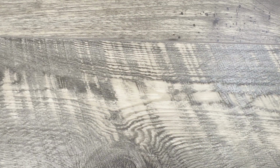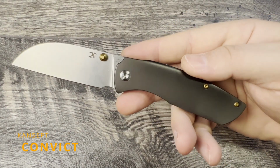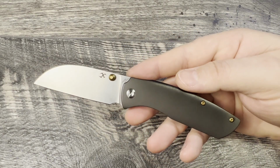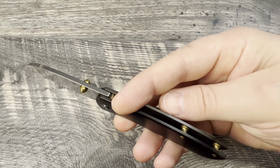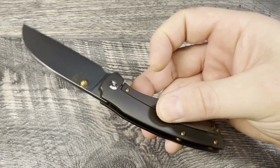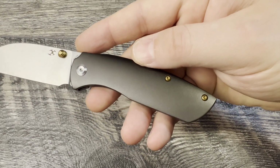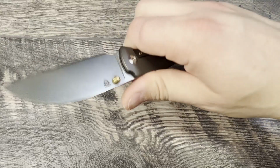So let's go ahead and keep it moving. At number 4 is going to be the Concept Convict S35VN. Got a Wharncliffe blade there. I love the bronze ano that they have on all the hardware. Wish they would have matched the pivot, and I really like the job that they did on the handles as well. The gray going into the black looks really nice.